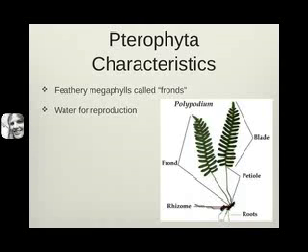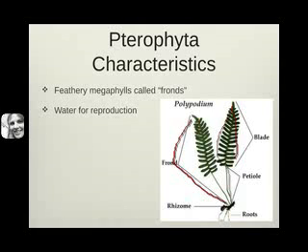Most ferns will also have a rhizome, this underground stem that new ferns will shoot up from. So in ferns, if you were to pull up some ferns, you'd see a few roots. Typically they're fairly shallow. The petiole and the blade of the frond.